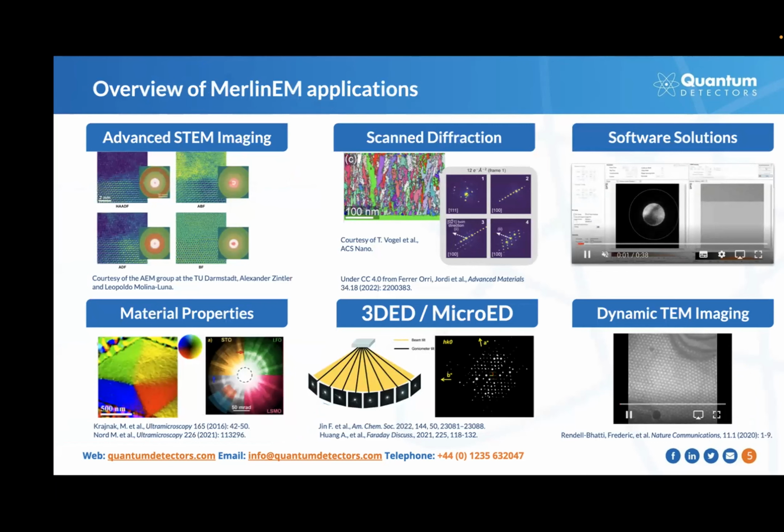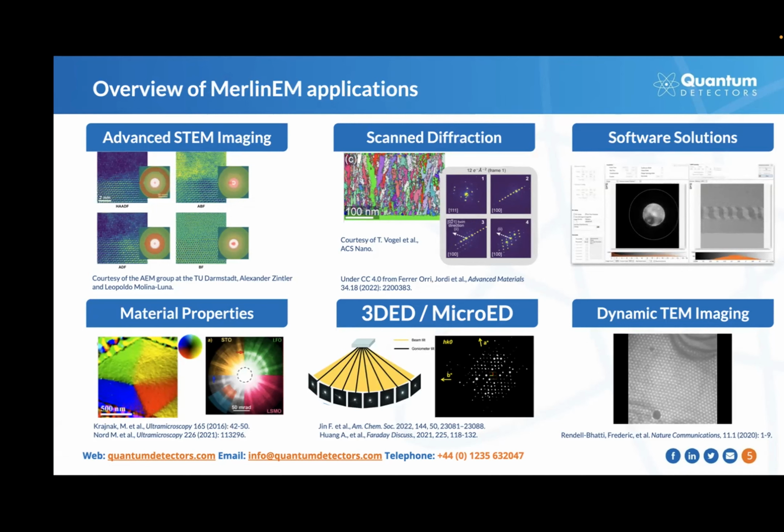So MerlinEM is a versatile detector, which is routinely used for advanced 4D STEM and electron diffraction research. It is successfully applied to study material properties and dynamics. Merlin is popular across many disciplines, in physical sciences and in material sciences. It's especially used in energy storage, solar cells, printable solar cell materials, or defect analysis. In life sciences, people study biomaterials or structures of viruses or biofilaments.